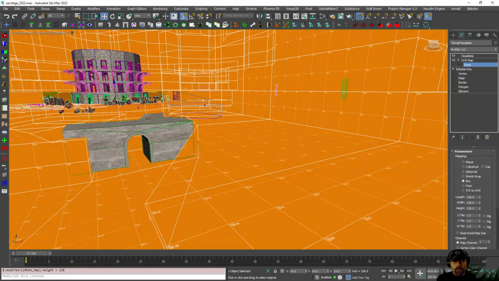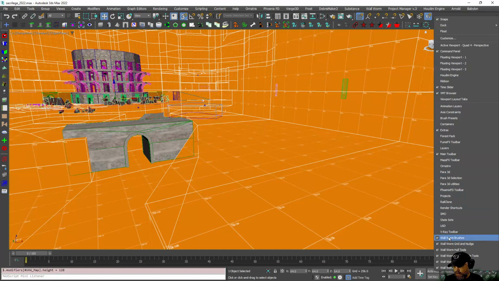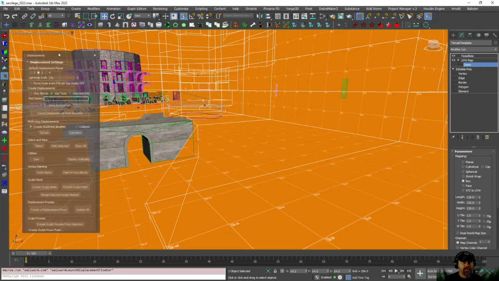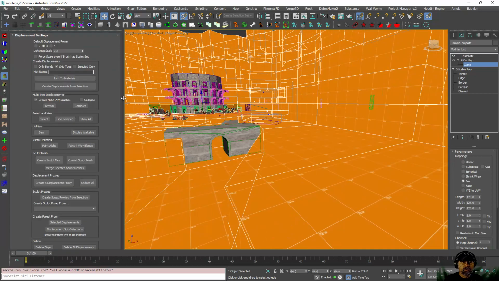And now we're going to actually create displacements from this. In the toolbars up here, if you don't have them, you can always right-click an empty spot, and you're going to see a bunch of Wallworm toolbars. Sometimes when you install it, they're all bunched up over here at the right. Sometimes you have to drag them out and move them. All of this row of toolbars here and this one here come from Wallworm. One of them says launch the displacement floater. We're going to click that one. It went to my other screen. I'm going to bring it over here, and I'm just going to dock it to the side for the moment.